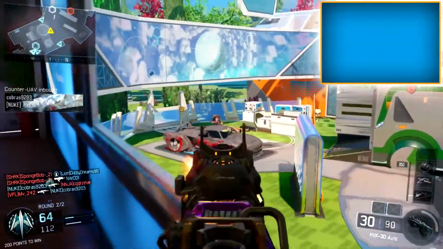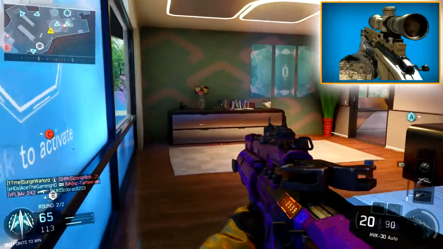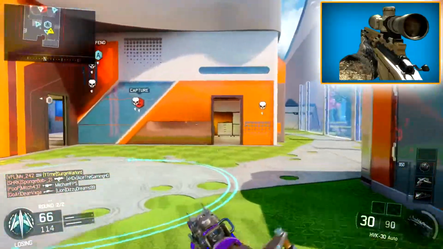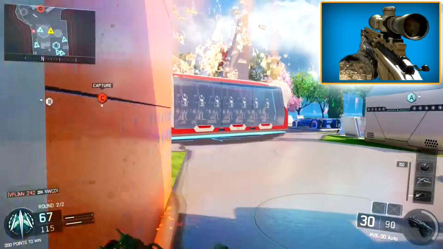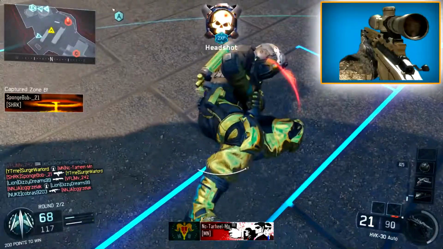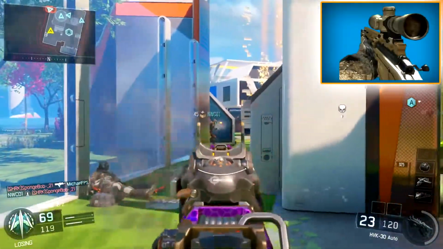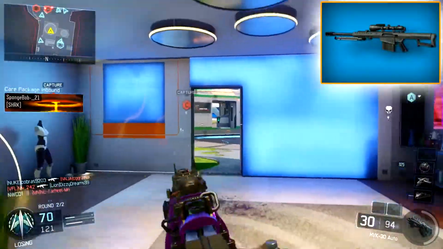Moving on to number 4, we have the MSR from Modern Warfare 3. Lots and lots of great memories with this gun as well. I used it very consistently, but I knew that a lot of people use this weapon, so I kind of strayed away from it just because I wanted to be my own person, I guess. I just wanted to get good with something other than the MSR. But regardless, I think this is one of the prettiest sniper rifles we've ever seen in a Call of Duty game to date.